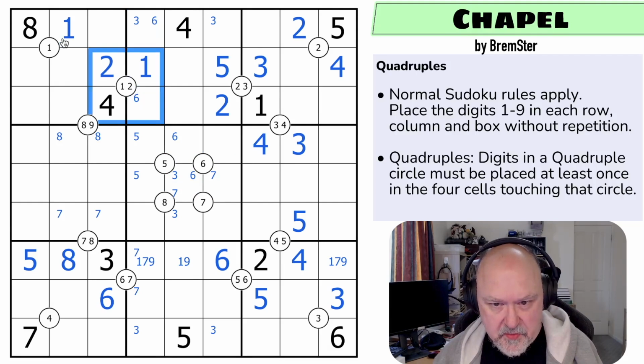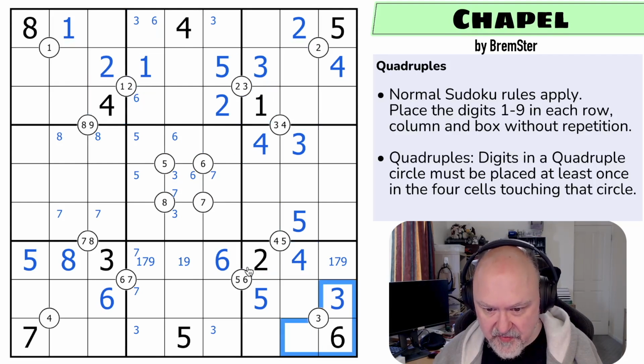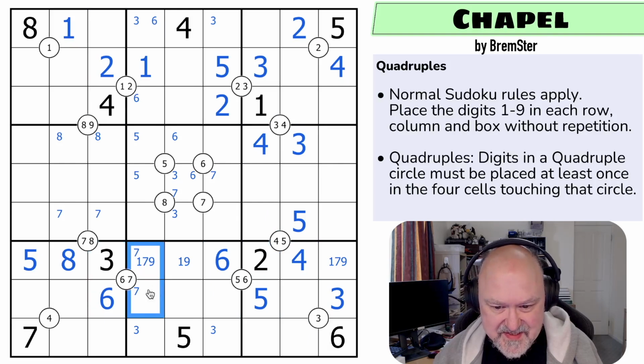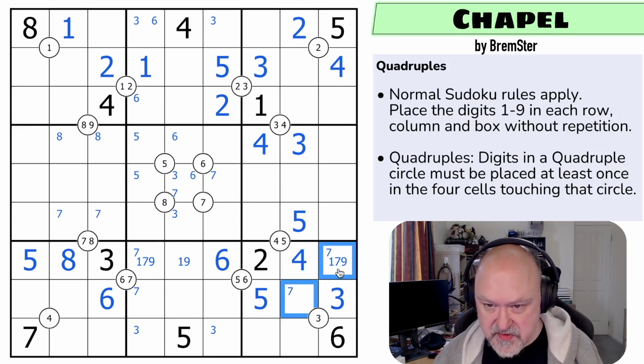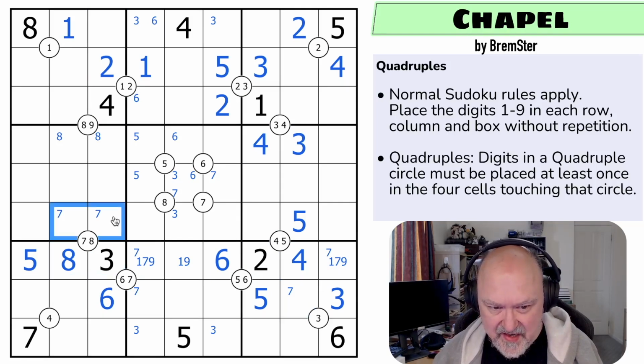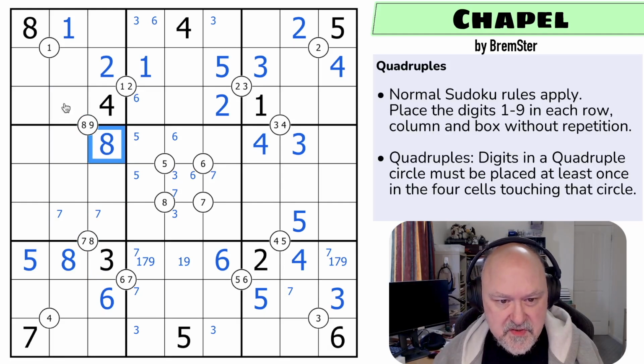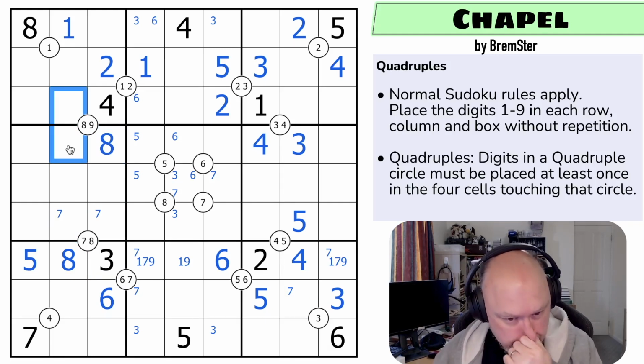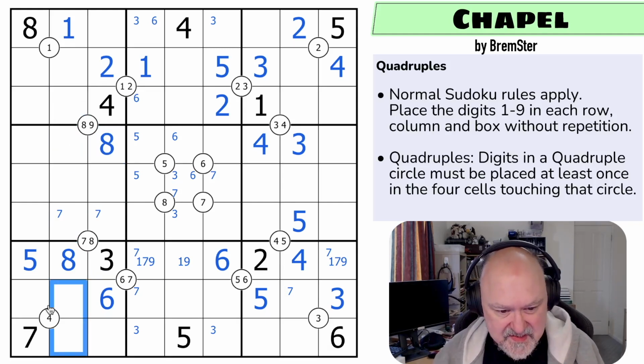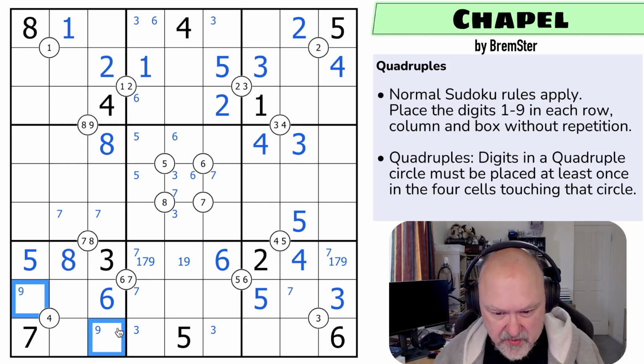So I've done the 1, 2, I've done the 1, I've done the 2, I've done the 2, 3, I've done the 3, 4, I've done the 4, 5, I've done the 3, I've done the 5, 6. The 6, 7 isn't quite done, but 7 is in one of those two. 7, 8 isn't quite done. 8, 9 isn't done. Oh, the 8 is done, which puts 9 in one of those two, which means 9 isn't in any of those, and 9 is in one of those two.